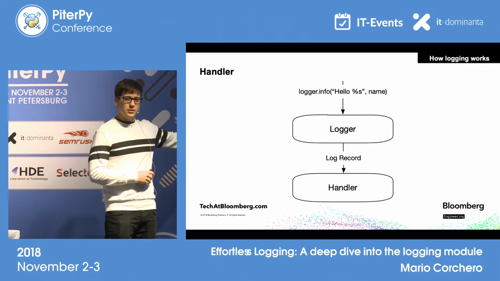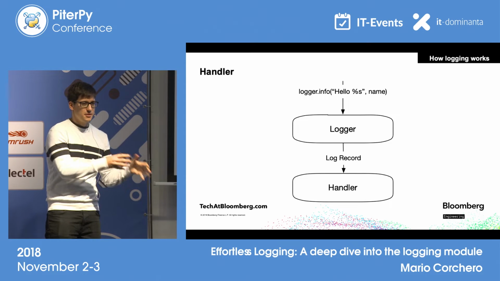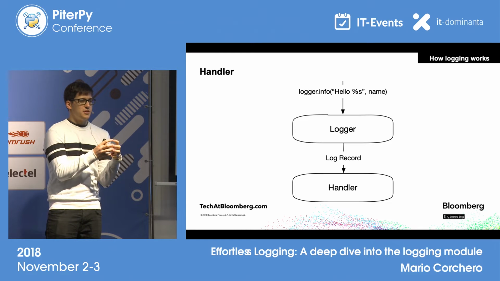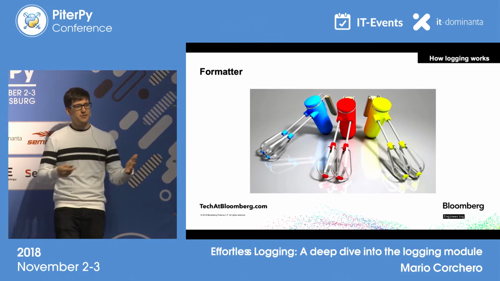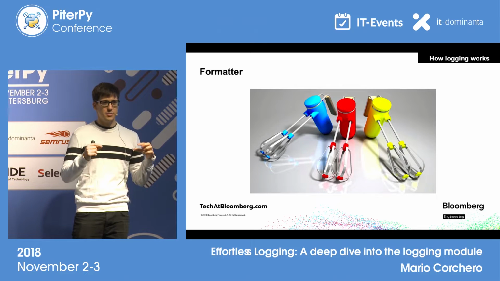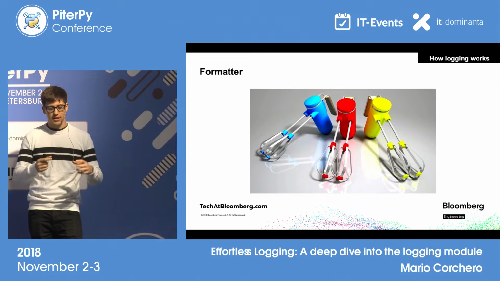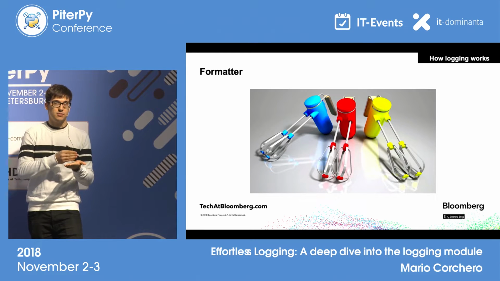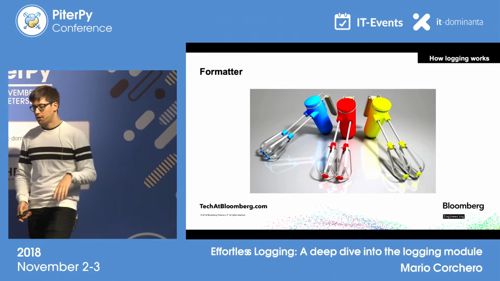Okay, so now we have a better picture of how everything works, right? We tell the logger we want to log a message. The logger is going to create this package, and then this package is going to be sent to the handler. That's going to handle everything, right? But how is that package transformed into a string? That is kind of the most common thing that a handler will do, and that's where formatters come in. So formatters will take your package and usually transform it into a string. Basically, the most common use of a formatter is that you give it a format, which is just like a string template with the attributes of the log record, and it's just going to transform everything into a string.